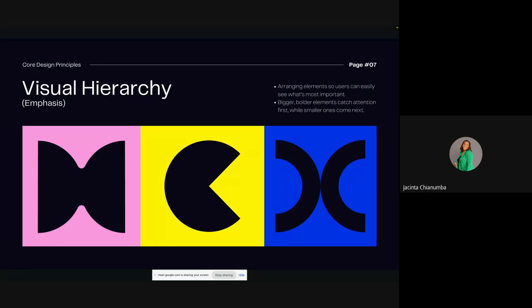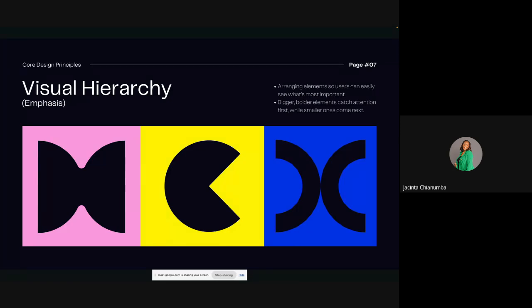So these are some examples of elements in a UI design. So if you want your users to notice some elements more than the others, you have to create a visual hierarchy. You have to create some emphasis on those elements that you want them to notice first before they go to the next one.